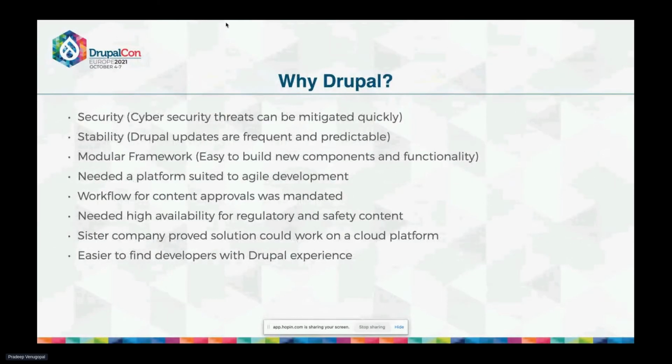So here are some of the reasons why we chose Drupal. For security, as a public utility in the United States, we're held to a higher level than a lot of other sites. We're also a big target for cyber attacks. So our cybersecurity is very important, and we needed a system where those threats could be mitigated quickly. So we were working with our cybersecurity team and doing as much as possible to get our site as stable and be able to be protected.